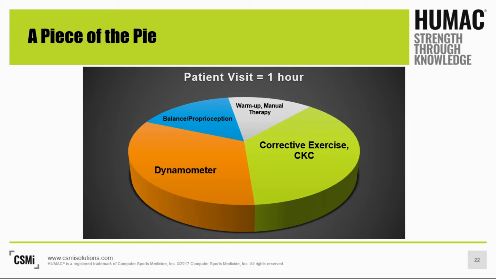Now, another thing I want to talk about before we get into the science and theory is that what we're doing with the machine is only part of the patient's plan of care or daily visit. So when I tell other therapists that I use isokinetics, they seem to think that this is all I do. But what they don't get is that I'm still doing all the other interventions that they are. So here's a sample pie chart of how you can break down generally a patient's 1 hour visit. You can see that I'm spending about 15 to 20 minutes of the session on the machine, and the rest of the time we're doing all of our other interventions for the patient.